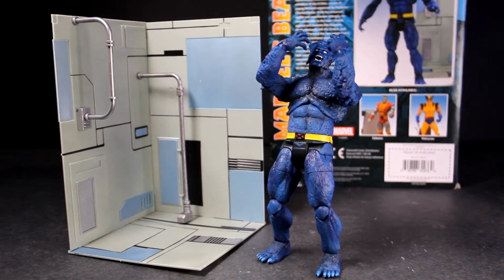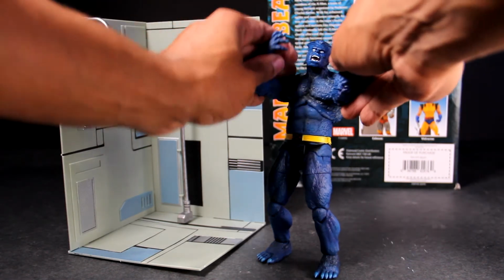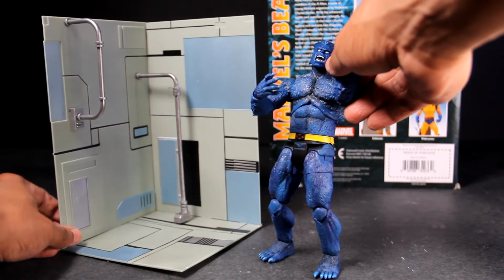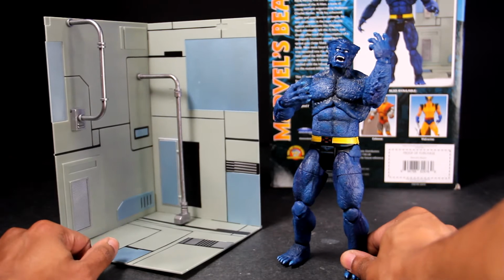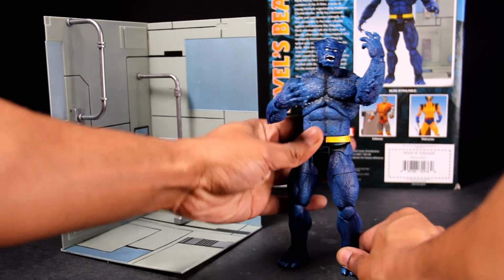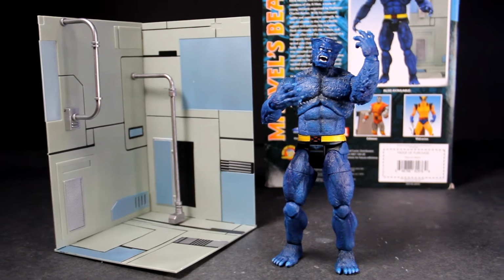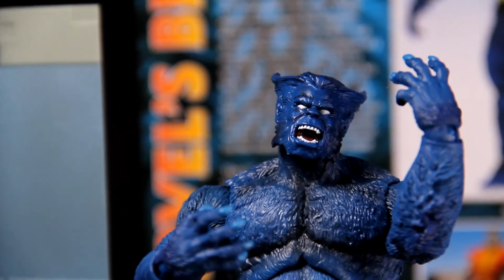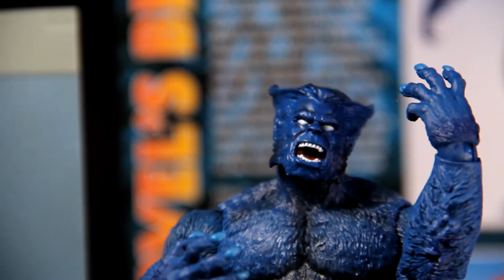Put this in the back like I often do. Beast, that Hank McCoy, with the build a set Danger Room over here. Yeah, this is definitely a nice figure. I really like the paint on it. Here, I'm gonna change up the camera angle, get a nice zoom on it. Yeah, the paint's pretty nice.